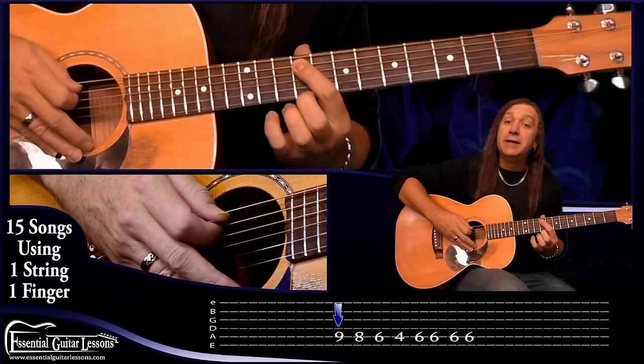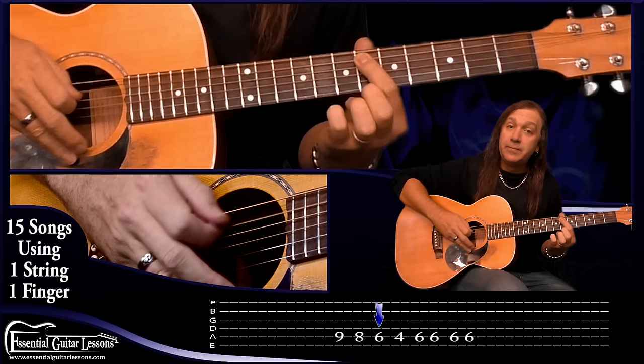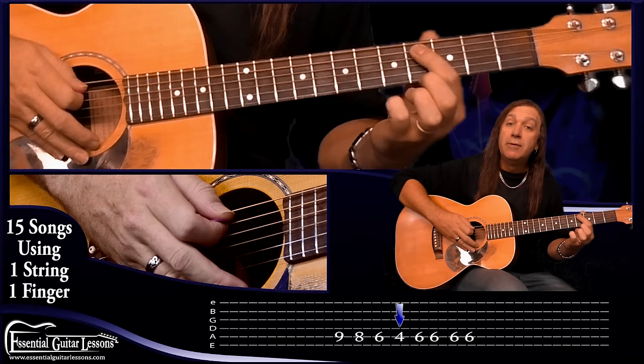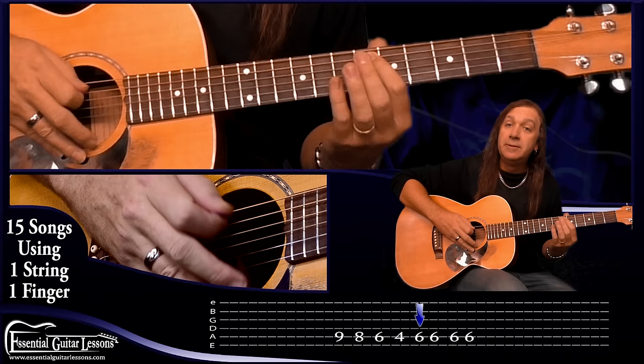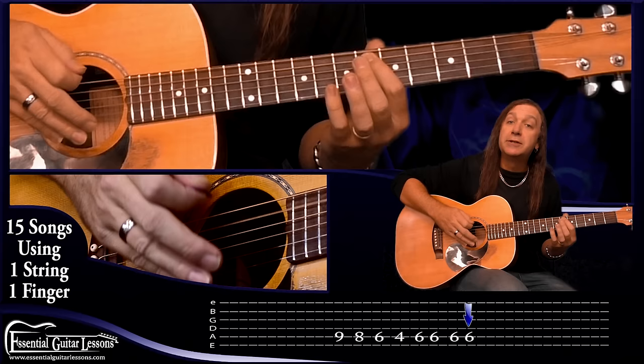So we have 9 for 1, then we come back a fret, 8 for 1, come back 2 frets, this time when we're on the 6, we do that once, then back to 4, so fairly easy, 9, 8, 6, 4, and then we'll come back to the 6, so back up 2 frets, we play that twice. Then we're going to put a stop in there, so just putting our hand on the strings to mute it, and then we do that again, 2 sixes and a stop, 6, 6, stop.